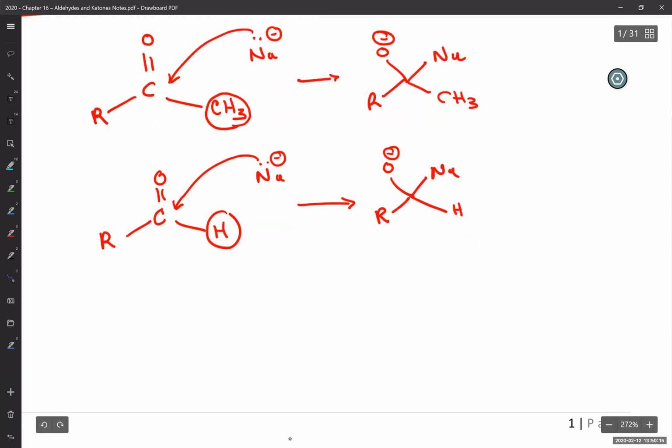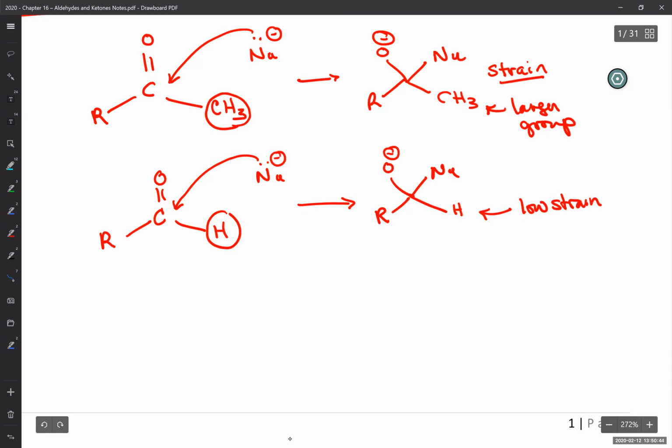So first thing is there's a lot of strain in the tetrahedral intermediate here. The strain is caused by the steric strain of this group. This is a larger group. So in general, the larger that group gets, the slower the reaction goes. Hydrogen is small and has relatively low strain.